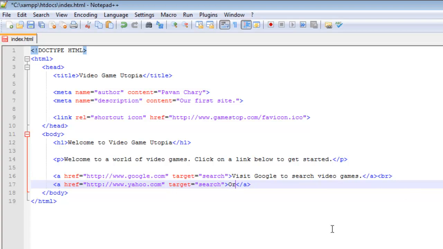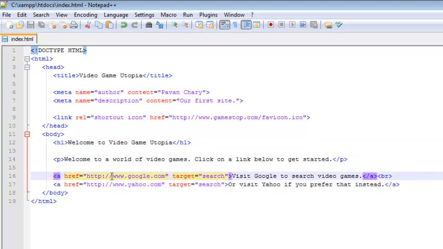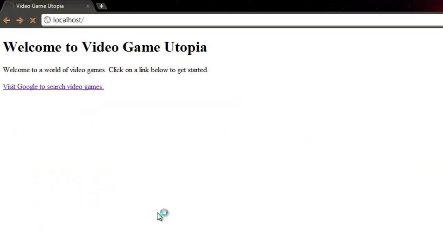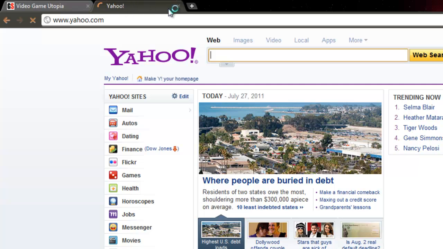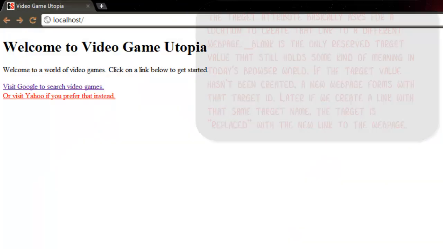And then we say, or visit Yahoo if you prefer that instead. So basically we have our header, we have a paragraph, and now we have two links. Alright, we're going to refresh this page. If we click on Google, it'll load this up, but if we click on Yahoo, then it'll automatically change this link to Yahoo.